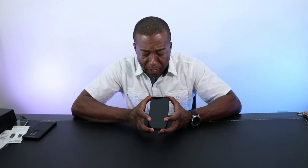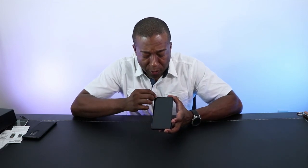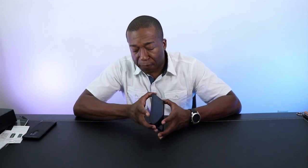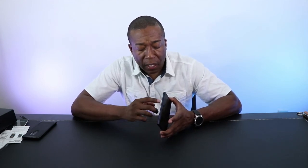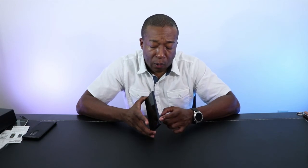Just real quick, we'll do a quick walk around. Obviously this large display is going to be up front. You're going to have a cutout for the speaker. There is your front facing camera, and then here are all your different sensors right here. If you turn to this side, you will have that metal frame, and you'll have your volume up and down rocker. On the other side, you will have your power button.